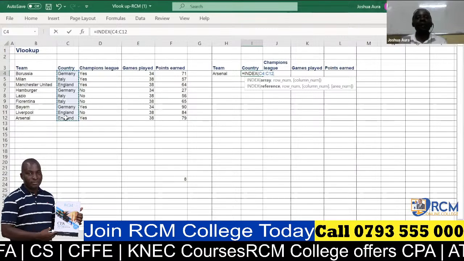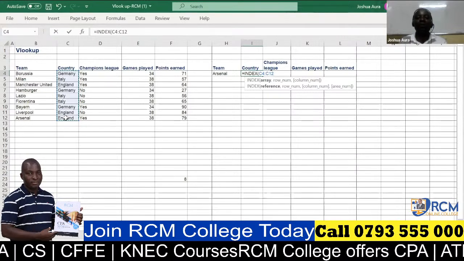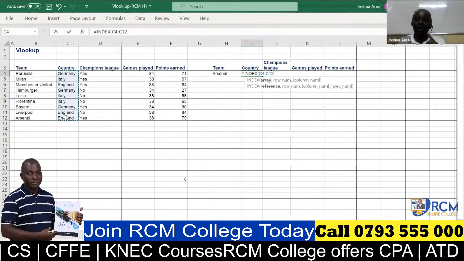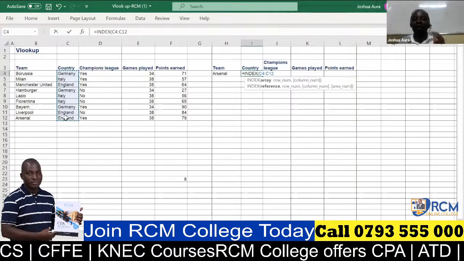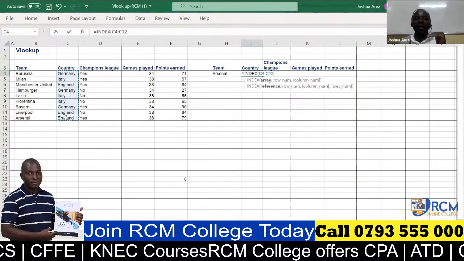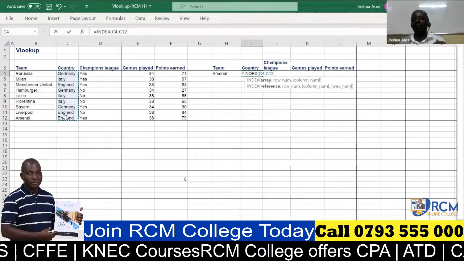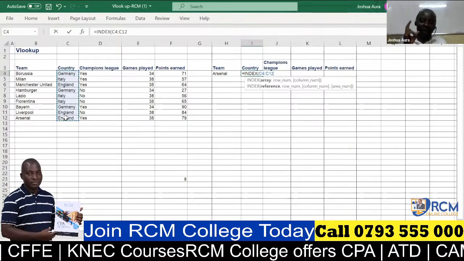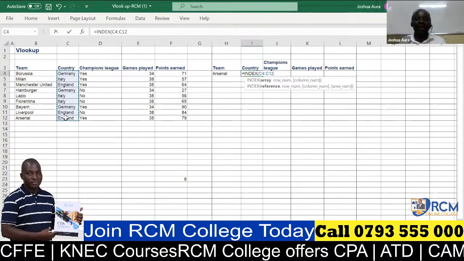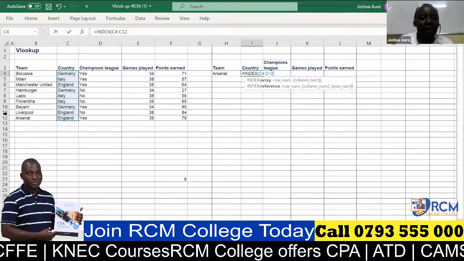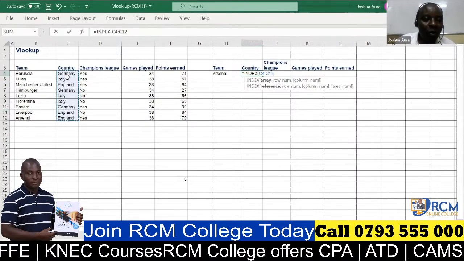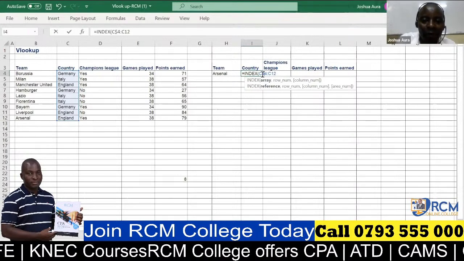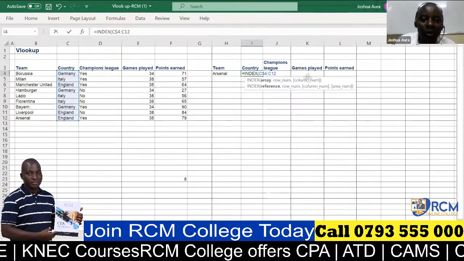Now there is something you guys have to know from the word go. In terms of index, the dollar referencing should always mark the start of my column and the end of my column. I'm repeating this again: in indexing, when I'm combining index and match, the dollar signs will always be put at the beginning. Like you can see at the beginning here, we have number 4, and then it's ending at number 12.